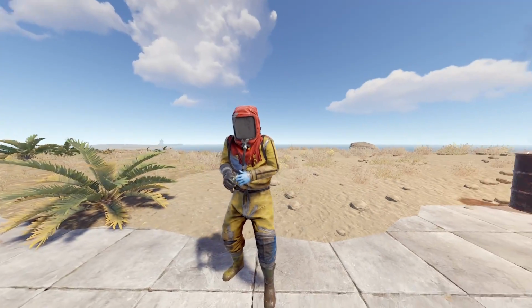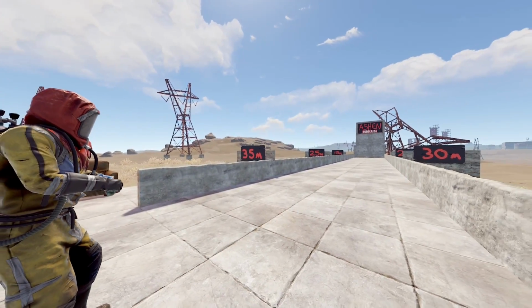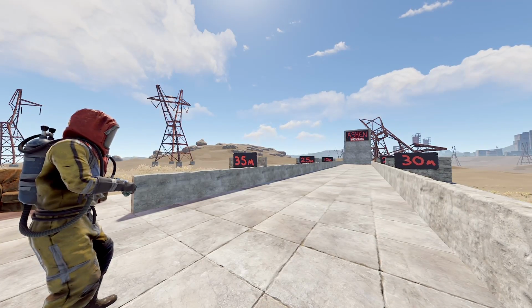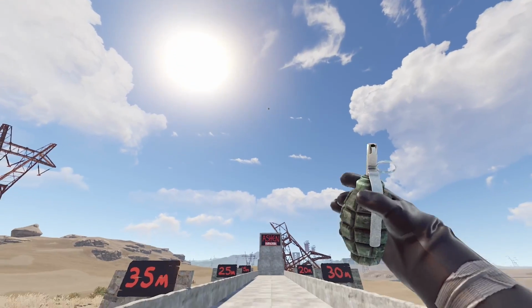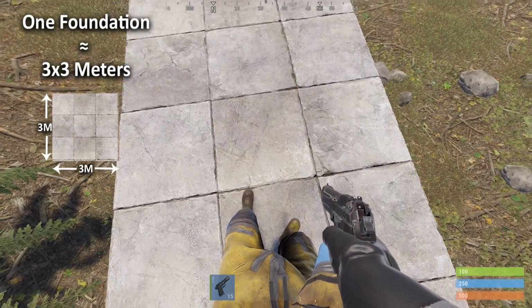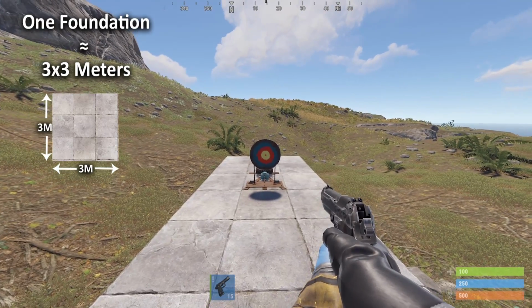So I hopped on a build server and built this little range. I then walked backwards down this range throwing grenades to test the distance and throw styles. And while I did put distance markers along the side, I did also use the combat log to check the actual distance of my throws. The markers are also only roughly correct, as the length of each 1x1 foundation is roughly 3 meters in total. I checked this at the start simply by shooting a target that was as close to one foundation away from me as I could possibly get it.